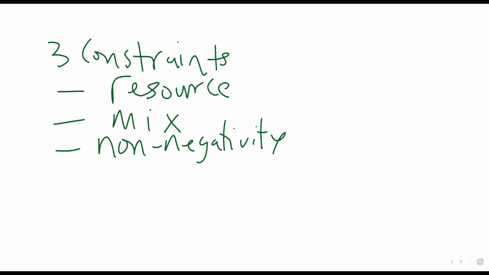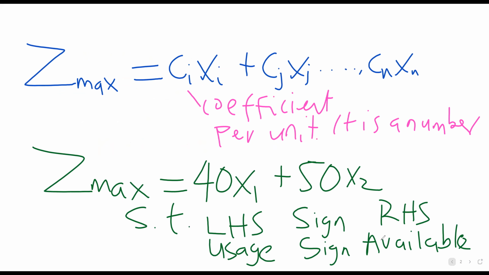Now, these constraints are what might be given to you whenever you are doing the formulation. You'll be told of the available resource constraint that is there, so that is what will go on the right-hand side. So on the right-hand side is the available. Now, the word available means that that is all there are. You can use all of that, or you can use less of that, but you can't use more than what is available. You can't make that mistake because the resources are limited.